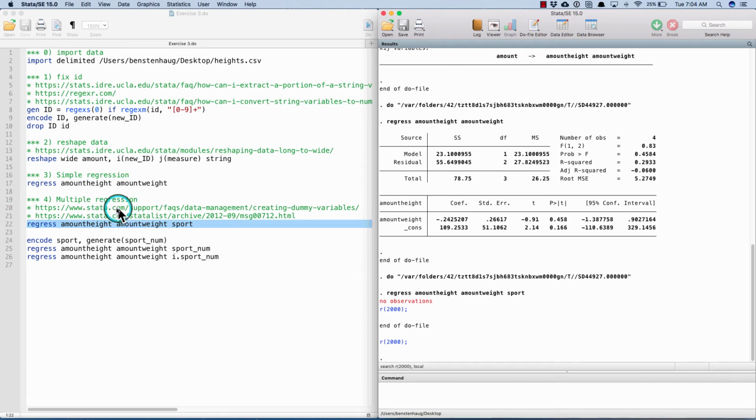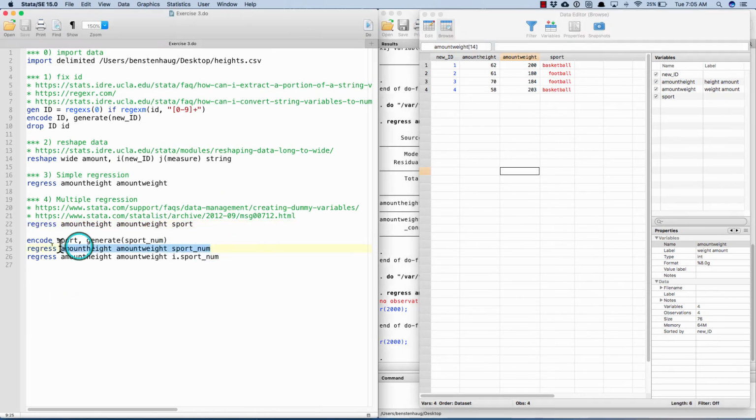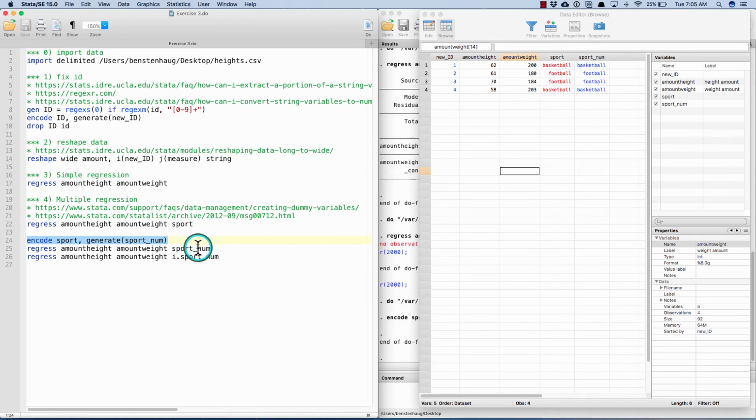And so I have links here. You can see the links where I figured out what was going on there. It turns out Stata doesn't like strings in regression. And so I need to convert this string into a numeric or a factor variable. So again, I'm going to do what we did before, which is make it numeric. And this is weird because it's numeric, but it still looks like a string. I think this is called a factor, where it's thinking of these as levels. And so it's really thinking of basketball as 0 and football as 1, but it has a label to it.